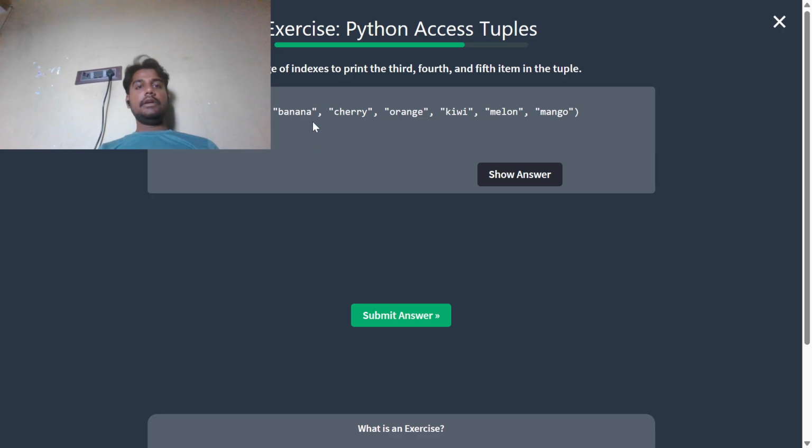Use a range of index to print the third, fourth, and fifth item in the tuple. So printing third, fourth, and fifth means 0, 1, 2, 3, 4, 5th. Third, fourth, and fifth means 3 to 6, I guess.